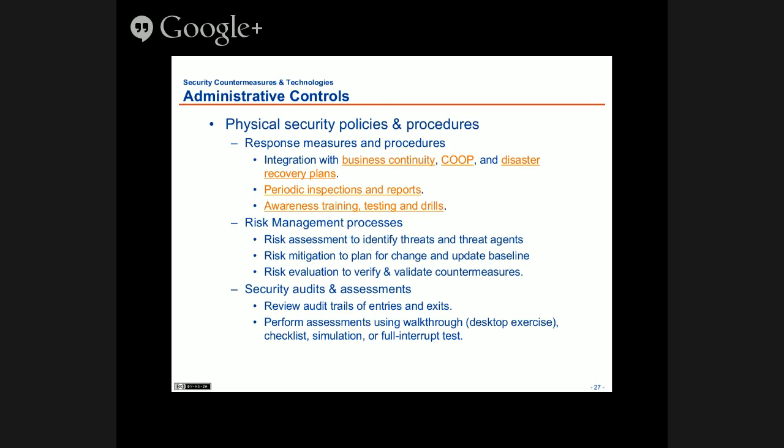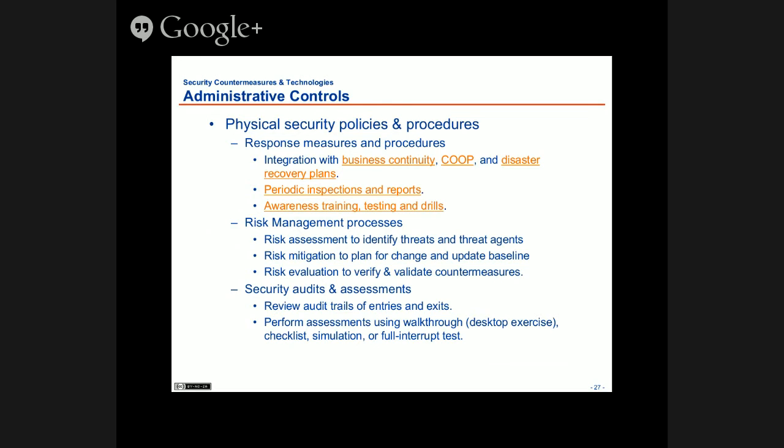And then testing and drills, you need to run live drills, right? This is why back in high school we ran fire drills, so that students knew how to get out in case of a fire. Same thing after Columbine happened, a number of high schools started running drills so they know how to respond if there's a shooter or a bomb threat.